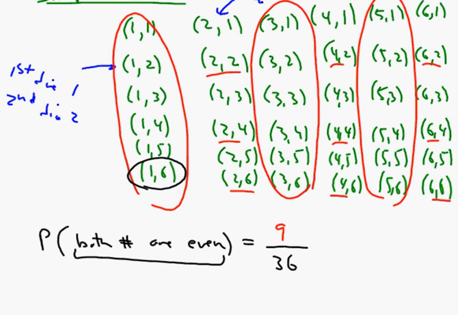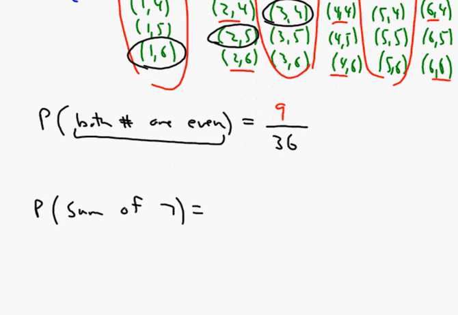Right? Okay. Then we go to the next column. Here's the 2, 5. The 2, 6 is going to be too big. 2, 4 is going to be too small. So 2, 5 works. 3, 4 works. 4, 3 works. 5, 2 works. And 6, 1 works. So there are 6 pairs that satisfy that event.